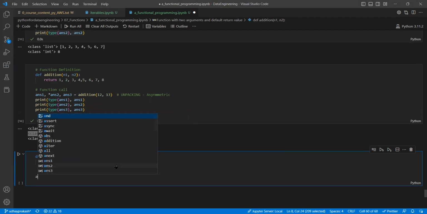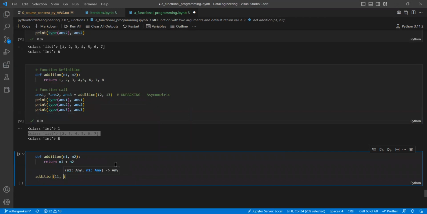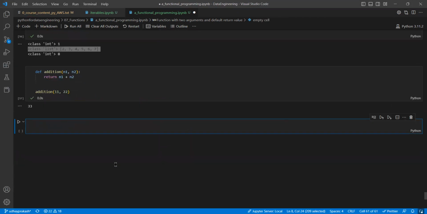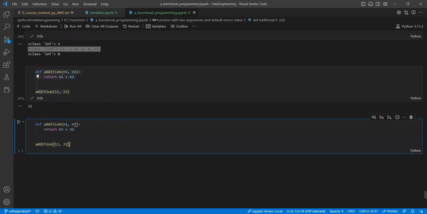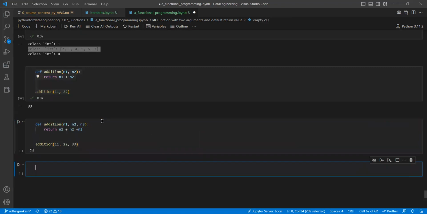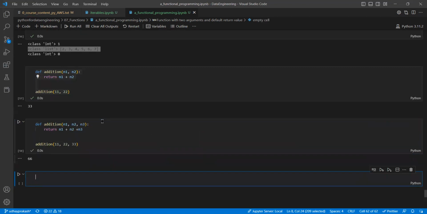Then with this function, you can do addition of, say, 11, 22. If I give, I'll get it. Similarly, if I want for 3 values, I should get n3 and do n1 plus n2 plus n3. So I need to pass the 3 values. I passed, it will work. Like that, if you want it to work for any number of values.